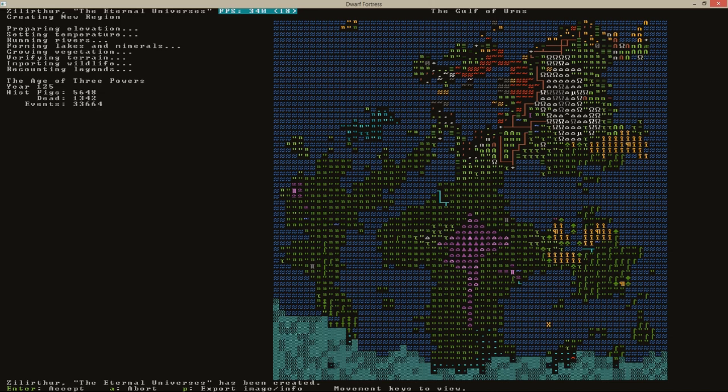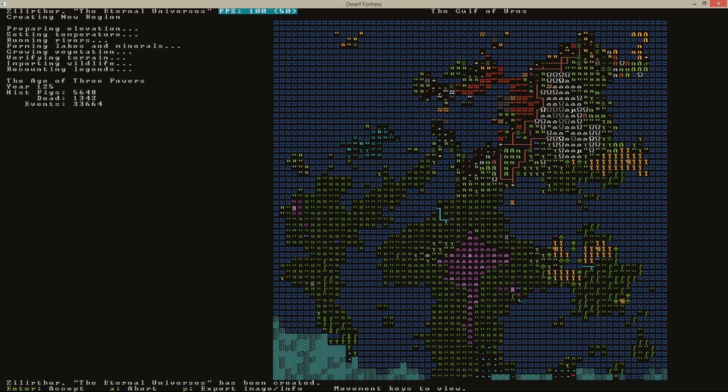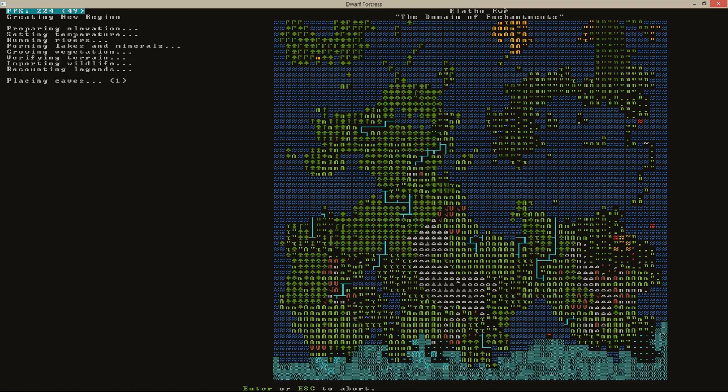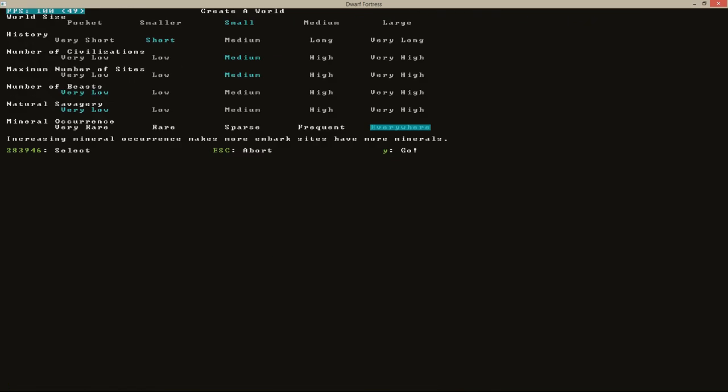Once it's ready, you can look around the world with the arrow keys or number pad, export a map and some information about the world by pressing P, accept the world with Enter, or abort by pressing A. If you abort, it will take you back to the options screen and you can make changes or immediately try again. Don't be afraid to generate a few worlds until you find one that suits you.